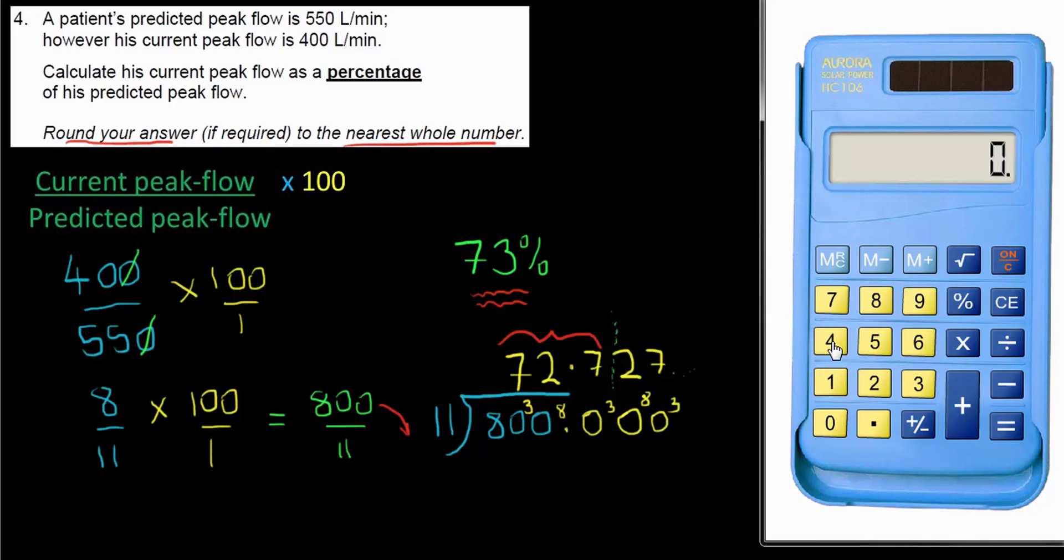Clear the memory. When I unpacked the question, I had 400 divided by 550 multiplied by 100 divided by 1. And sure enough, the calculator does give that repeated pattern of 72.7272, etc., which does round to 73%. If they hadn't asked for rounding, I'm not sure what I would have done there. I might have given it to one decimal place, perhaps 72.7%. Generally speaking, in the question, they will give you some guidance. If you are expecting a whole number, and you get a decimal, then that's often a clue that you have made a mistake. But here, as the questions have gone on, we've seen that our answers have become a little bit more challenging. And particularly with that point about rounding, that alerted us to a slightly more ambitious answer.